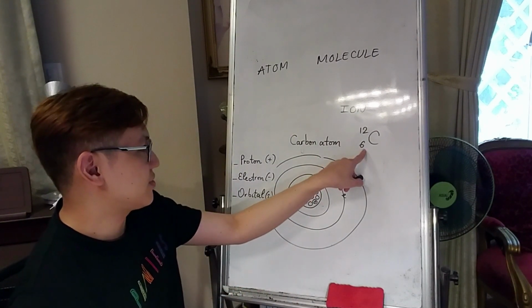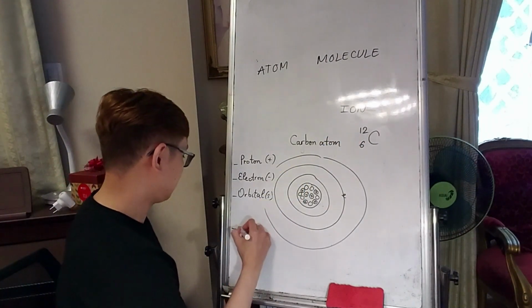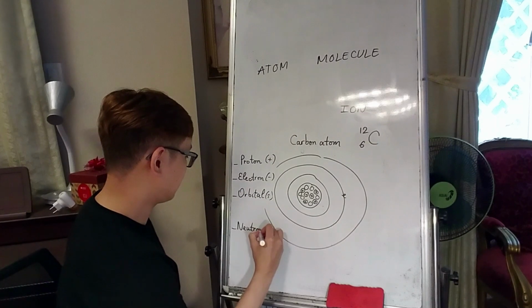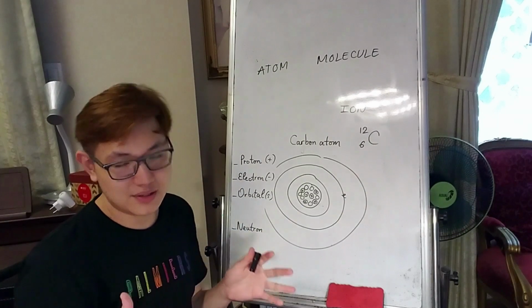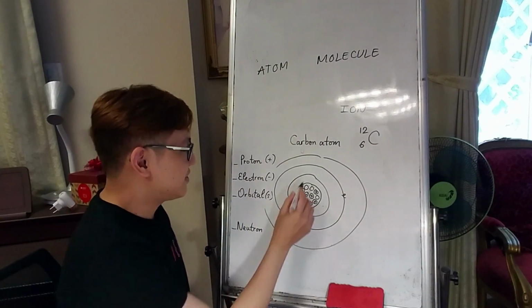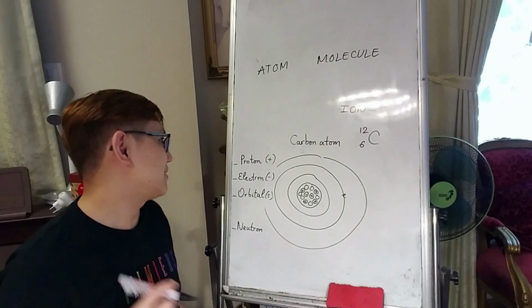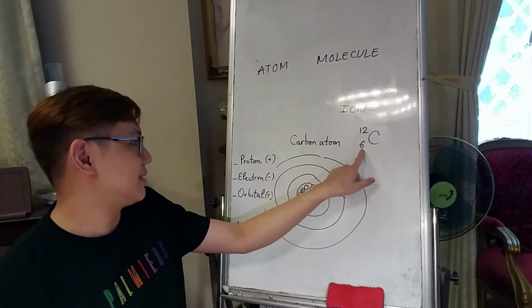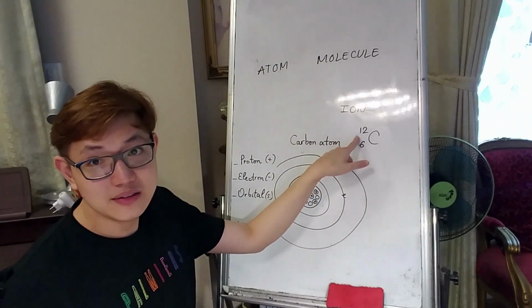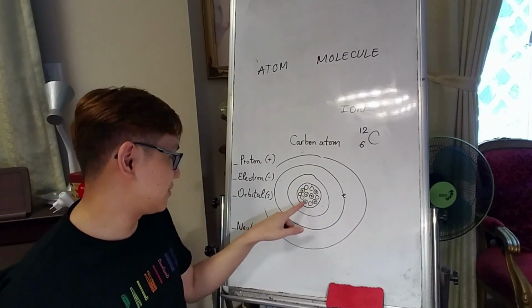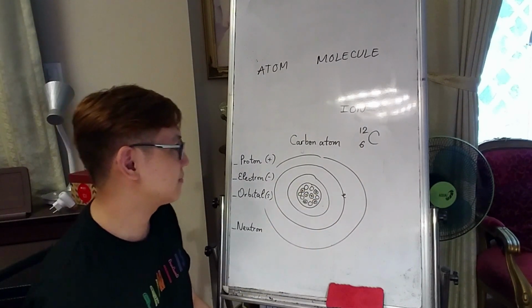Okay, 6 protons. So what else is there in the nucleus that make up 12? It's the neutron. Neutrons are not charged, so they don't have negative or positive charge. They're just there to make up the mass of the nucleus. Okay, so about carbon, as I told you, there are 6 protons inside the nucleus. So what makes up the 12 then? It's gonna be having 6 more neutrons, which are uncharged particles. They're uncharged things inside the nucleus.